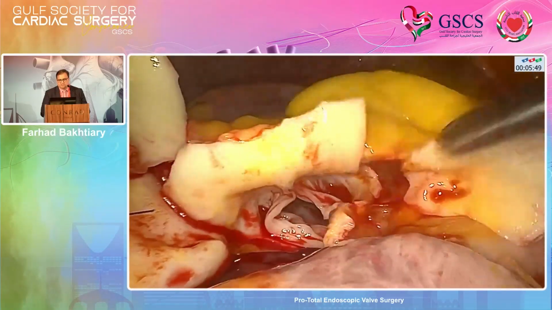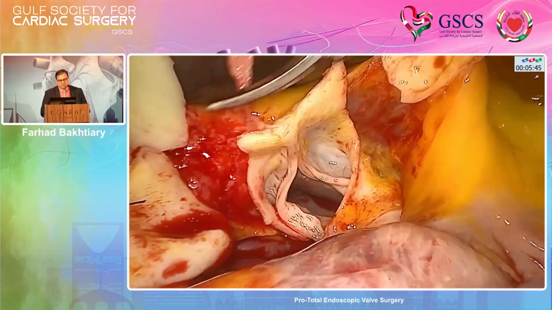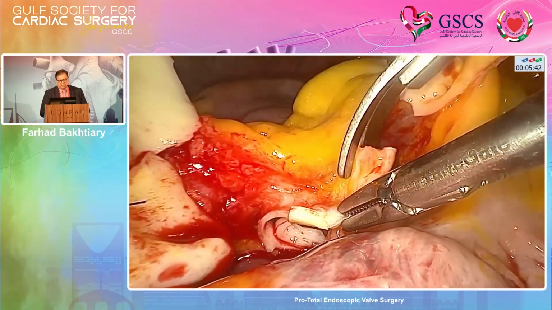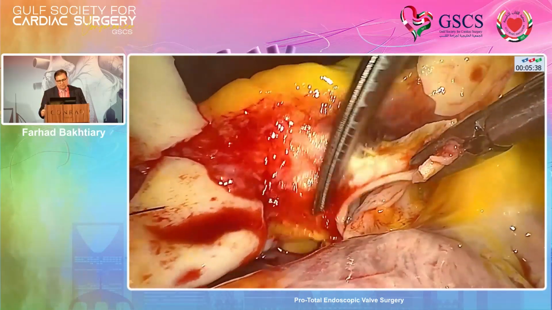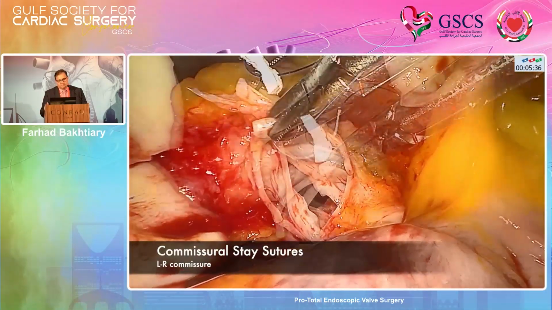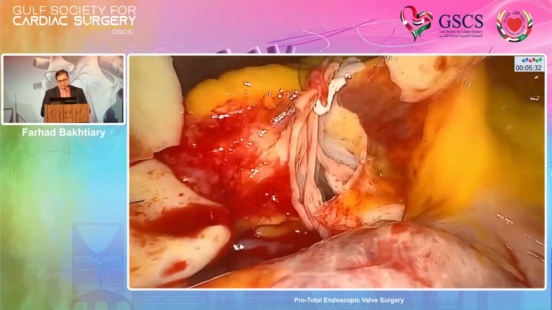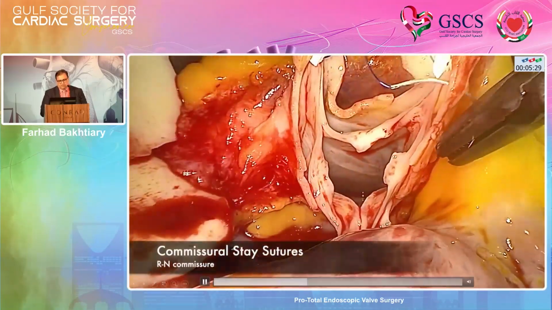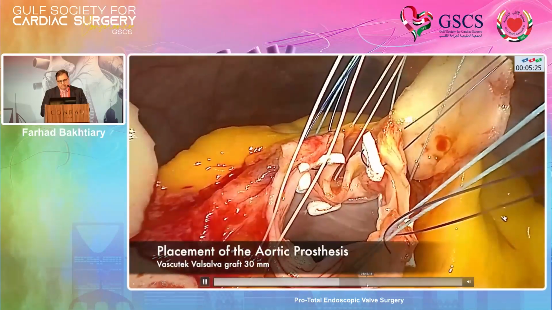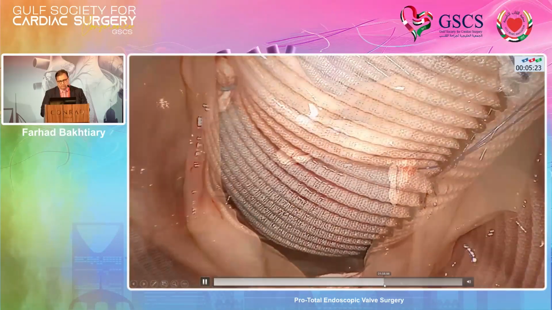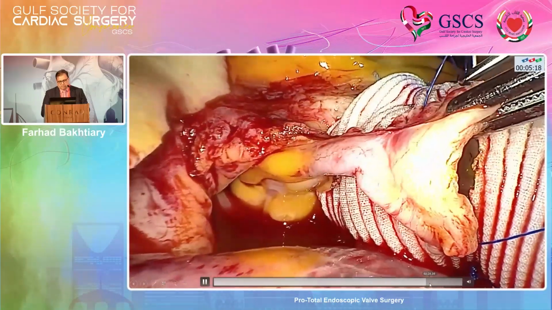We do in these cases only tricuspid aortic valves with only central regurgitation. If we have issues of prolapse, I think this is a restriction for this approach, because you see the valve from the lateral, not completely orthograde to the valve. So this is also usable and can be achieved very well through the endoscopic approach.